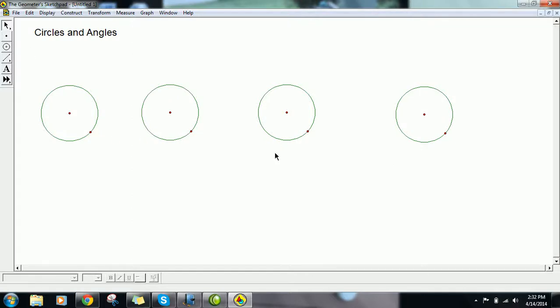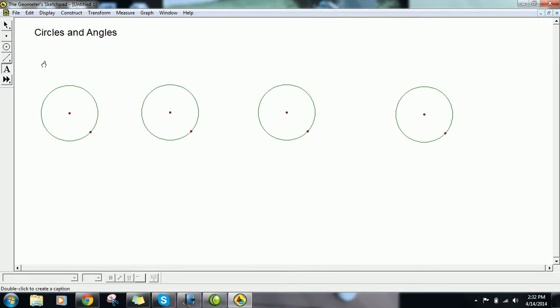I'd like to introduce some rules and formulas today that we'll use in class tomorrow. So, what I'd like for you to do is just get these rules down in your notes, and we'll look at some kind of fun problems tomorrow where we can use these rules. So, we're going to talk about angles that live within circles or somehow related to circles.